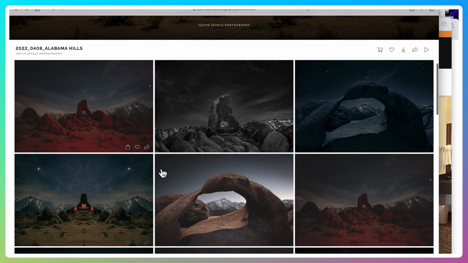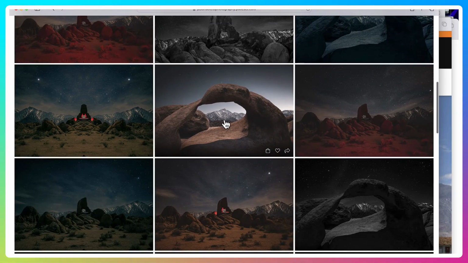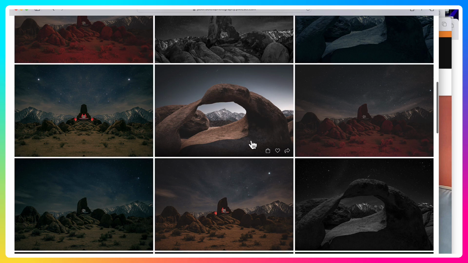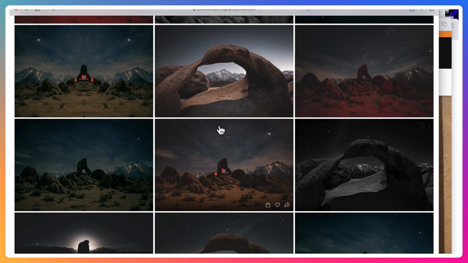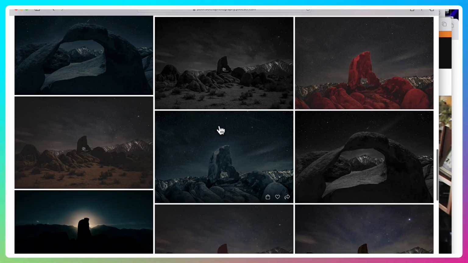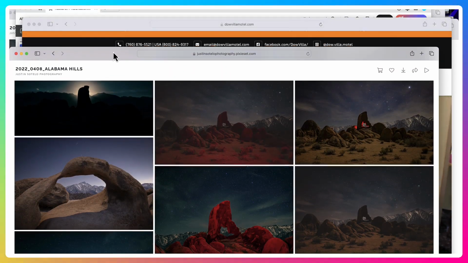So a couple of structures here that we photographed. This is, I think, just referred to as the boot. There might be a more specific name, but anyway, we did some night photography here. There's also Mobius Arch, and there is a path that leads to this structure. There's a loop that leads out to this. So we will definitely be visiting these two areas in Alabama Hills for most likely night photography, but we'll also revisit the area probably for sunrise as well. So that's Alabama Hills.